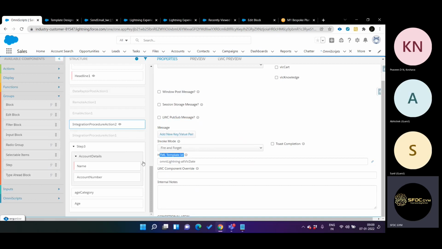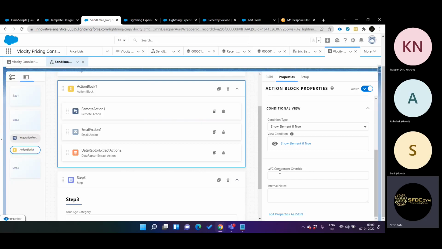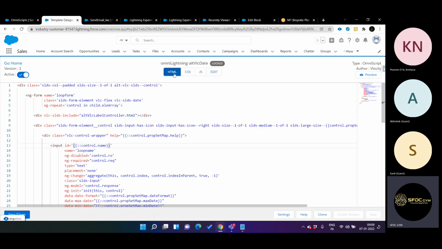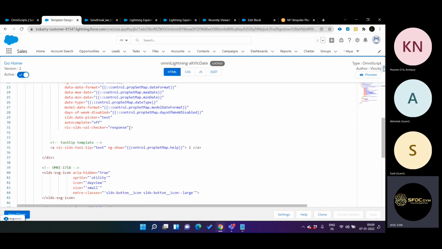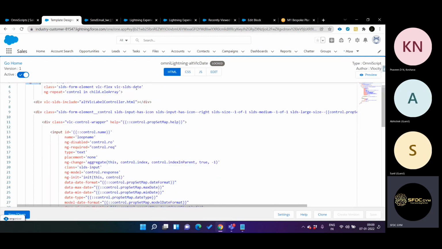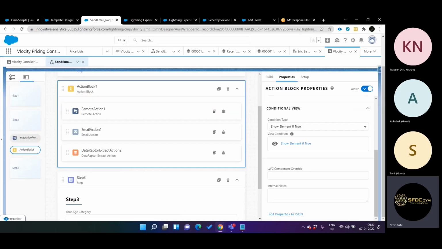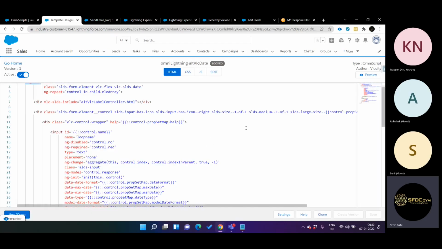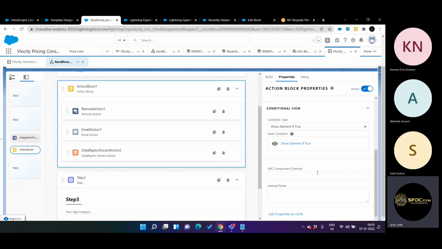Since we don't have support, how we will improve the performance is with the help of LWC components. Now you don't need to take care as a Salesforce developer. It was always difficult for me also to understand those ng forms and all, because this is pure Angular, right? Only someone who's good in Angular can do good development in terms of improving the UI. But since we have enabled LWC, now we don't need to take care about Angular anymore. Whatever we can do with the help of LWC, we can define the components directly here, and it will work. In one class we will check these two, Angular and LWC, that we will discuss.